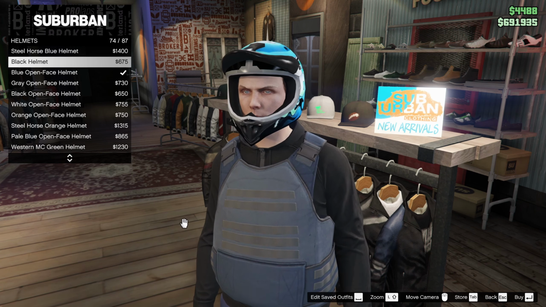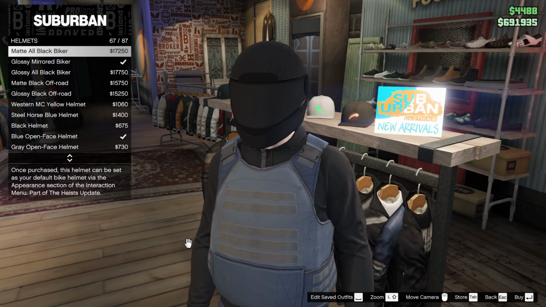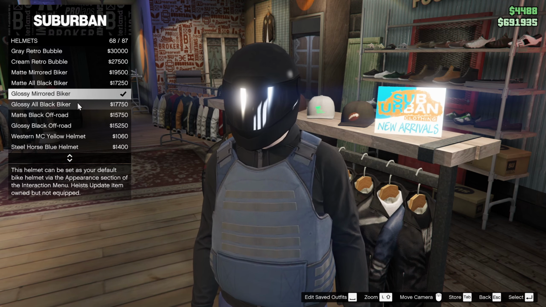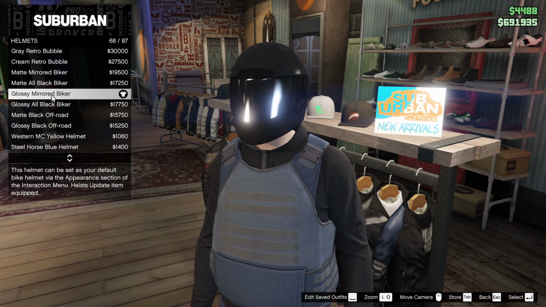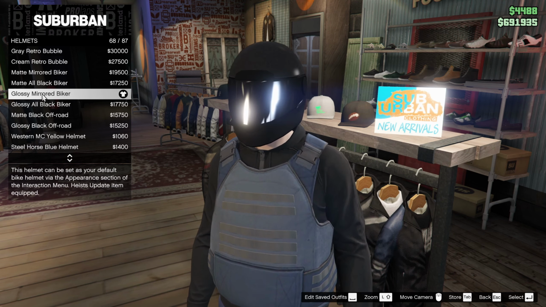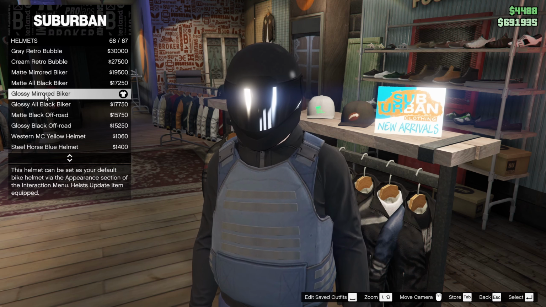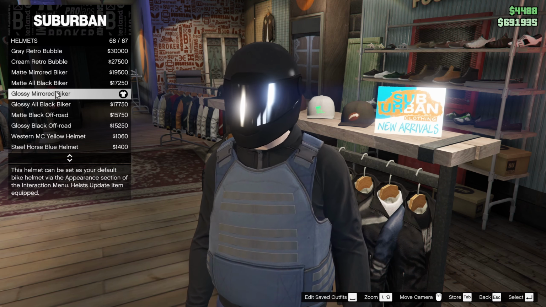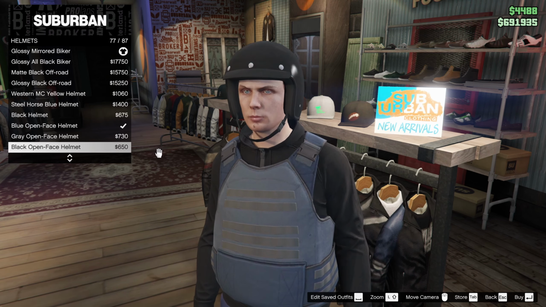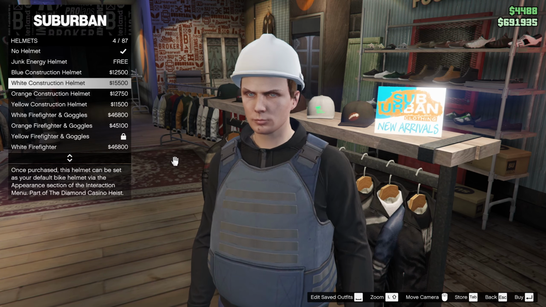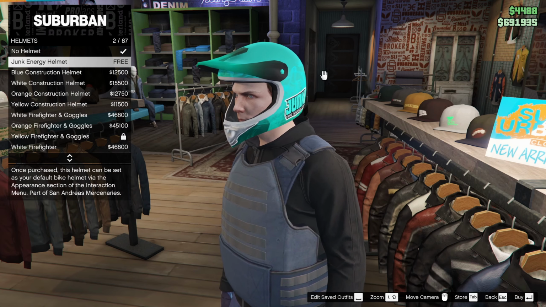Now, some of you might not like helmets. You go, I don't want the silly helmet on. It doesn't look good on me for whatever reason. Well, how do you turn that off? So we just selected the glossy helmet. We just got our helmet. It's the same thing as if we got a glossy helmet or the basic free helmet.